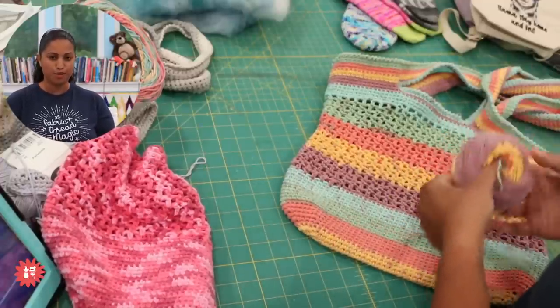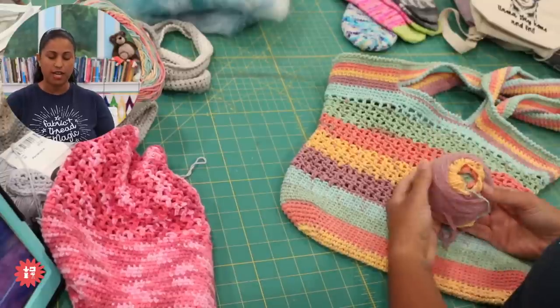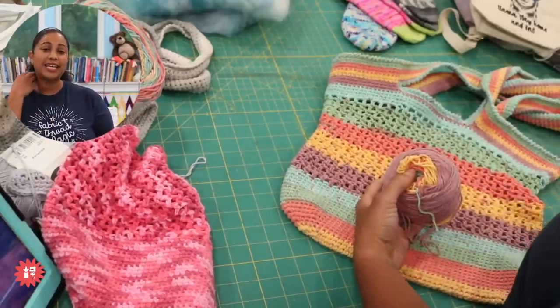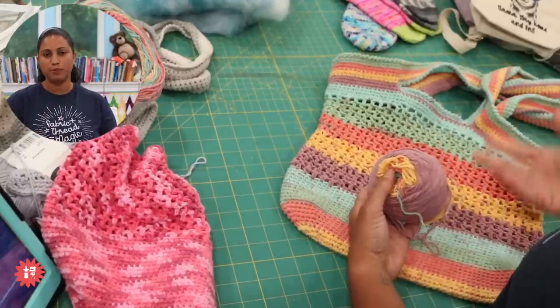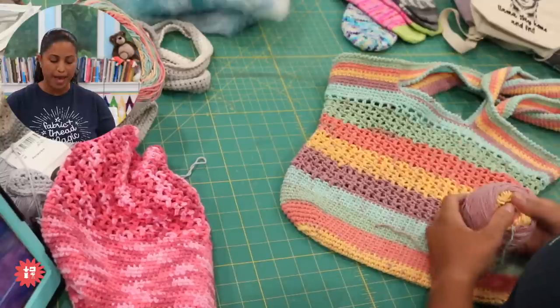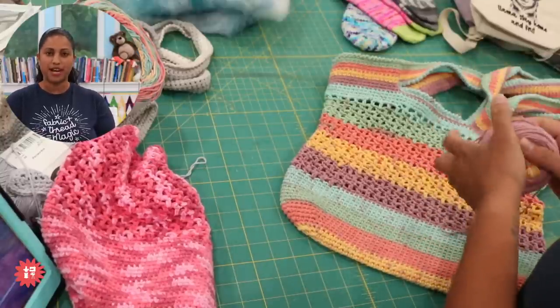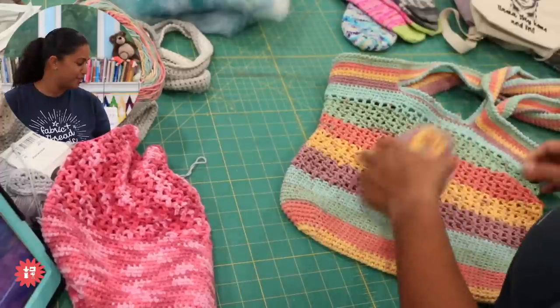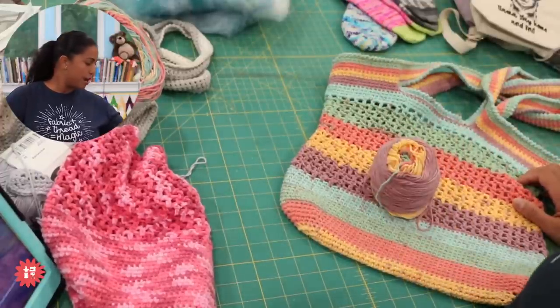If you knit or crochet with striped yarn or variegated yarns, you know how fun it is. Doing the same stitch over and over again can be pretty boring sometimes, pretty monotonous, especially if it's a super simple pattern. But then when you get that little pop of the next color, you're like, oh, I like that. Blue, aqua, or whatever is popping up. At least that's how I feel when I work with yarn.